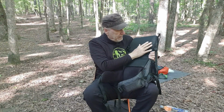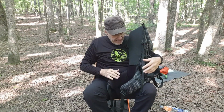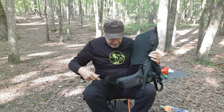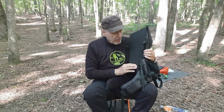Now, the frame in there, you can kind of see it has a little arc to it, really, if you can tell. But it's not an arc made to give you any airflow. And down at the bottom, the frame is kind of in around your waist. I didn't have any problem with any of that. But I did review it. The stitching is superb everywhere. I saw no loose ends, frays, or anything. But there's no way to remove this pad. If, say, after a year you felt like you wanted to get a new one, there's no way to get in there. That's just going to be part of the bag, and the aluminum frame is part of the bag. I looked inside, there's no way to get either one out if you wanted to exchange it, put a new one in. That's just going to be part of the bag.